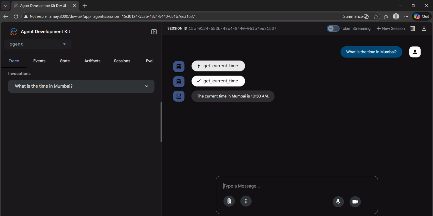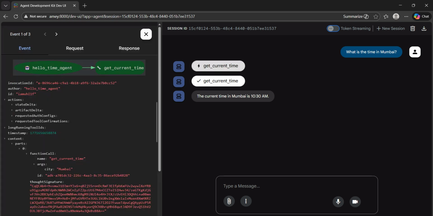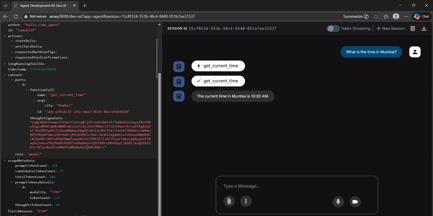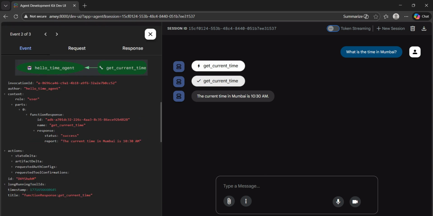So you can imagine that we have already seen the phase-wise execution. The user sends an input, then the ADK work starts over here. ADK takes that request with the execution flow and then sends it to the Gemini model. You can see that once we click, this is the hello time agent, and it sends the entire flow or call stack to the model, and then the model understands the flow and decides whether to directly send a final result or whether there is a tool to execute.